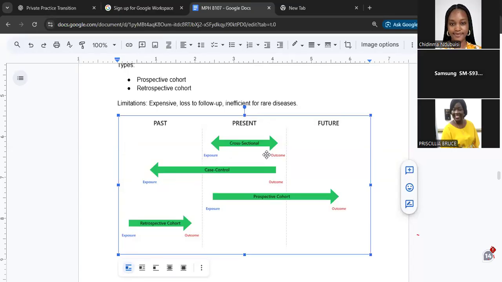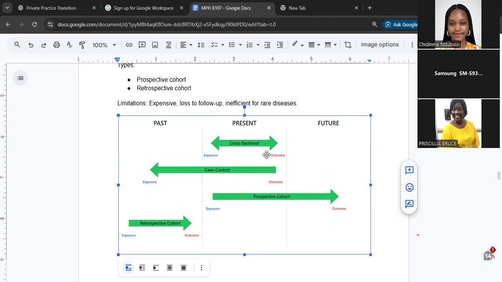Case control. Remember, whenever you hear case control, an easy way to know where it's starting from is the word case. The outcome doesn't always have to be bad; sometimes it's a good outcome that we're looking at. Do you understand? But case control, just know that we are starting from the outcome. There's already a case. We're already saying case, outcome. That's where we are starting this journey from. So we start from the outcome, people who already have versus those who don't have that outcome we are looking for, and then we go back to exposure to find out what they were exposed to. Were they exposed to these things or not?